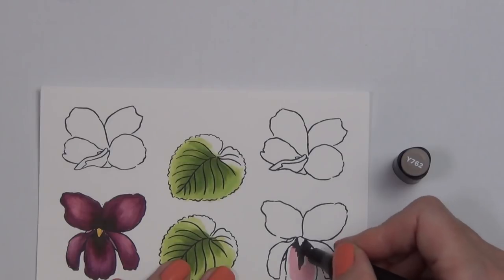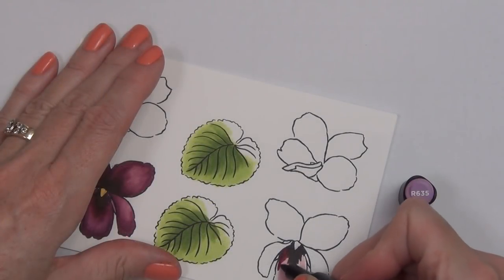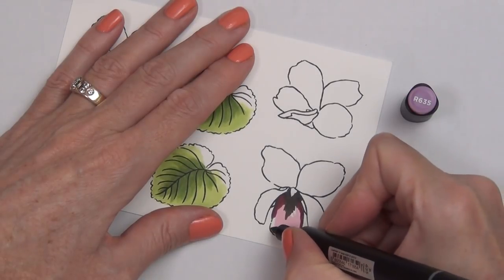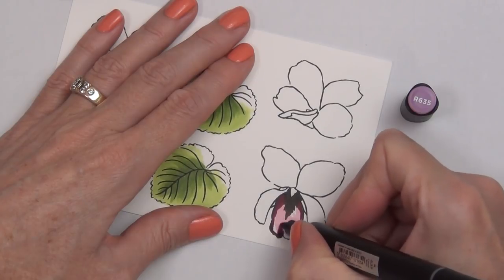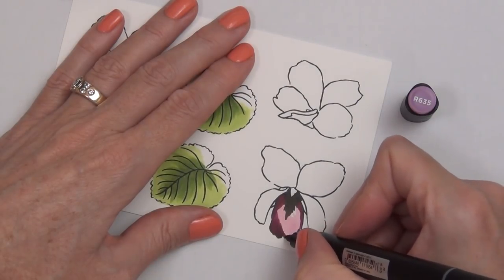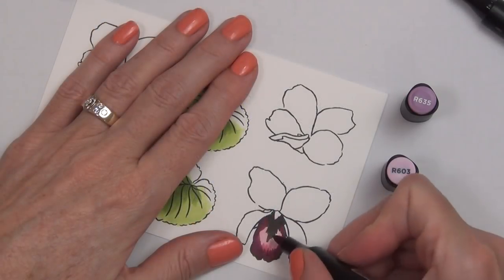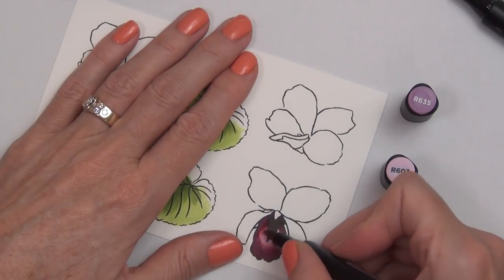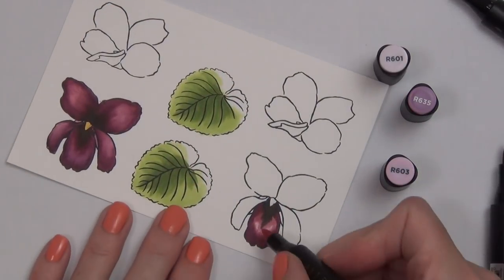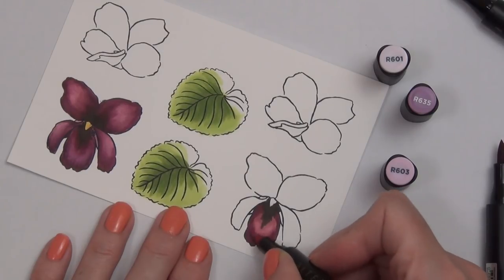I'm moving on to the violet now. I kept the leaves very simple because they're going to be tucked in behind my flowers in the teacup, so I didn't want to waste energy — coloring energy is important, you don't want to waste that. I'm really trying to focus on my flowers here today. I've drawn in my highlights first on the petals. I did a Google search for some violet colors and I love those violets with a really deep dark center, so I came in with a brown color to add the center on my violets. I think that worked really well with these purples. I lay down my lightest color first, come in with shading, and keep building the color out from there.